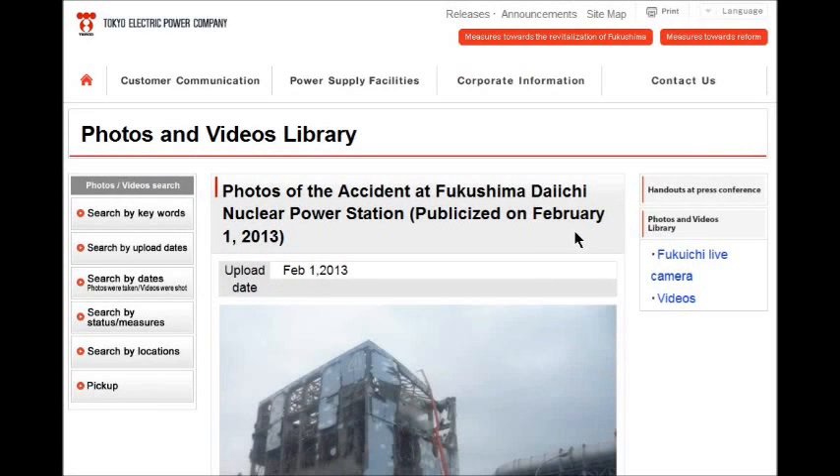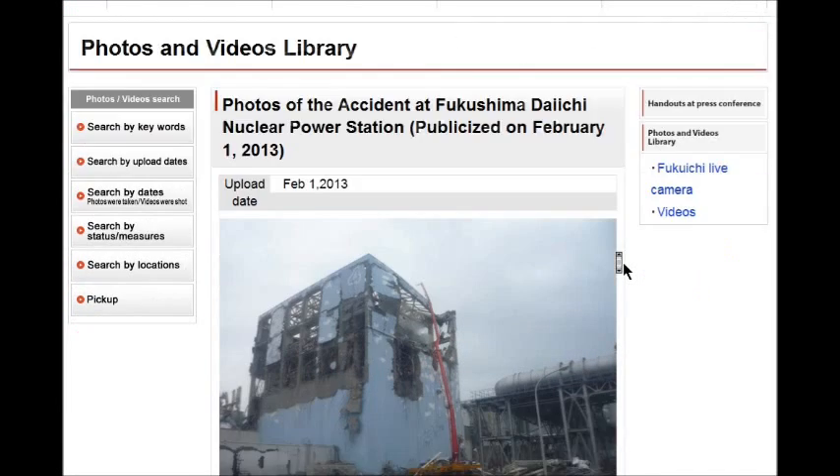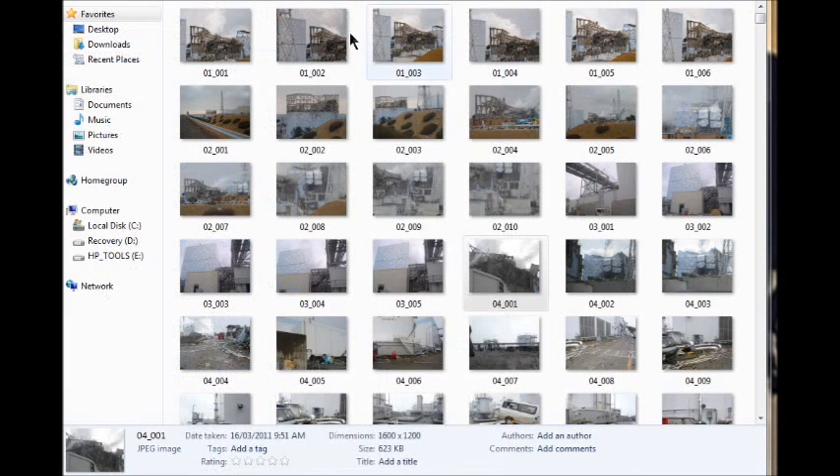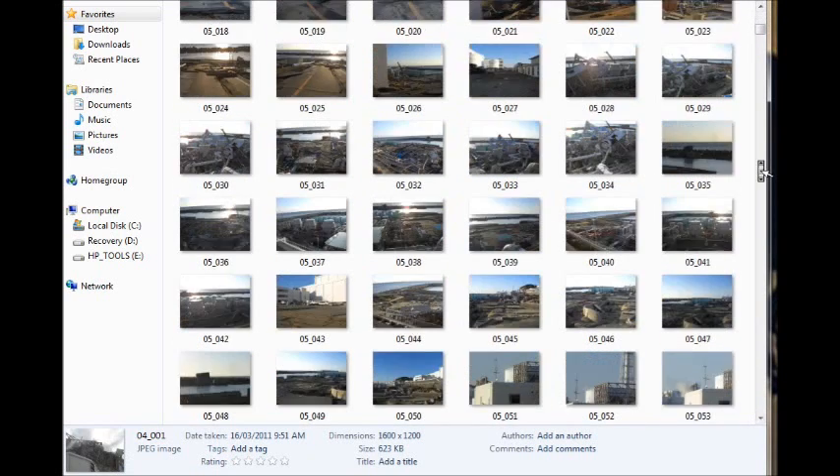There are 2146 pictures and they're going to be downloaded in a zip file. Take them out of your zip file and put them in another folder because they're harder to work with. When you put them in another folder they'll all line up — if you download everything and put them all in one folder, they all line up in numbers.